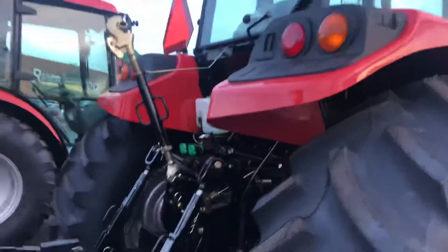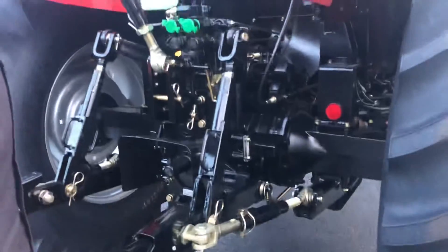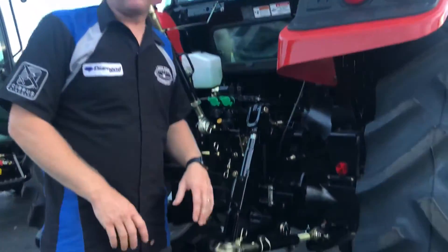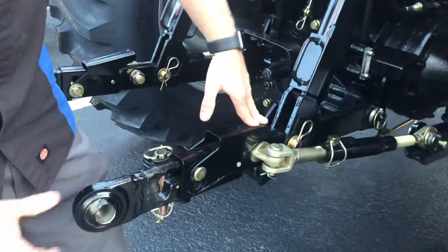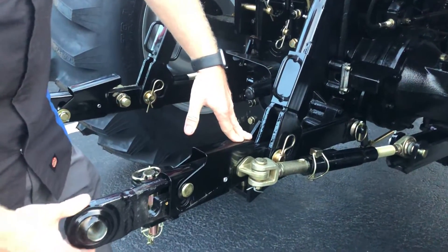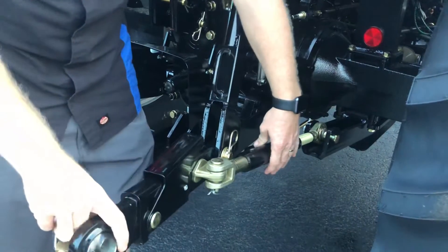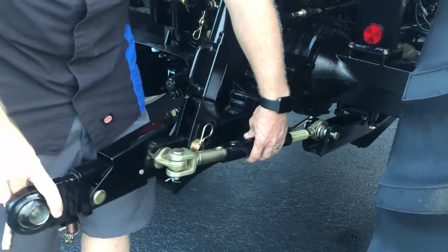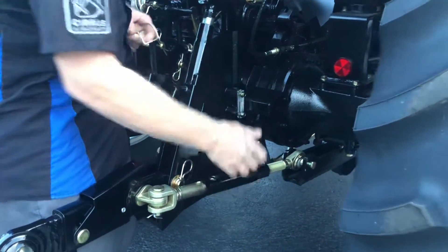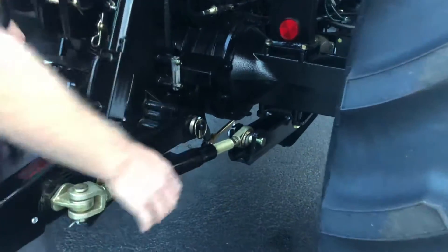Looking back here at the three-point — my son's really up on this stuff; he's got all day to watch YouTube and learn all these things. He was pointing out a lot of cool stuff that our tractor doesn't have, which is another reason we might have to buy one. We've got the extensions. I always have to get up and move it just a little bit or pull the implement closer, so that's pretty nice. We can slide that in or out. This one's a little stiff, but I think after a little bit of use it'll probably work out. It has this tab to make it easy to turn. That's quarter-inch steel welded on there — that thing will probably hold up pretty well.